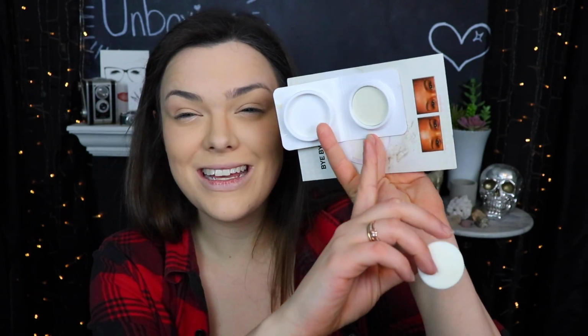I am, however, gonna try the other powder because why not? Oh, it comes with its own little powder puff. That's nice. And I'm guessing this is a translucent powder because it is pale, pale. Alright, here we go. Okay. My skin actually feels pretty soft and it doesn't look too terrible, at least with my glasses off. Everything looks different as soon as you put your glasses on. Okay, it's not the worst ever. I am looking a bit caked on.